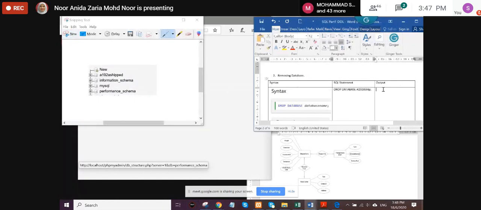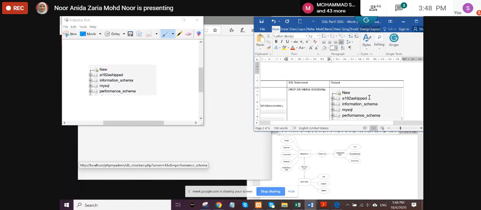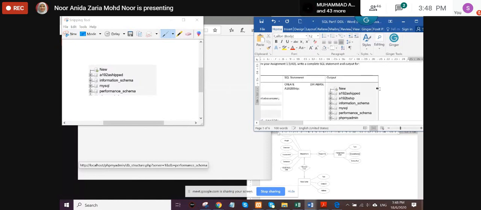Paste here. You can see that previously I had A192B ship.